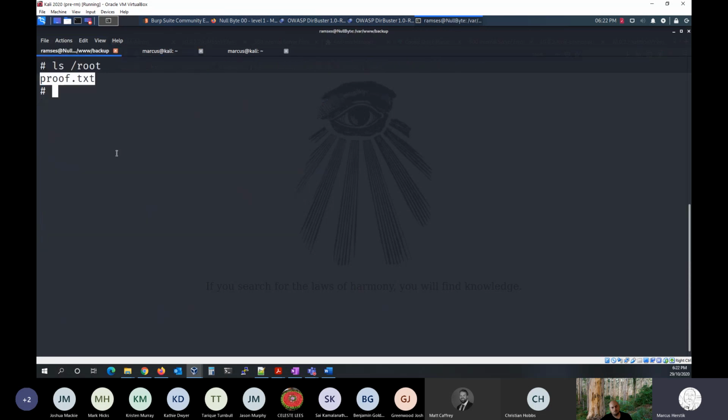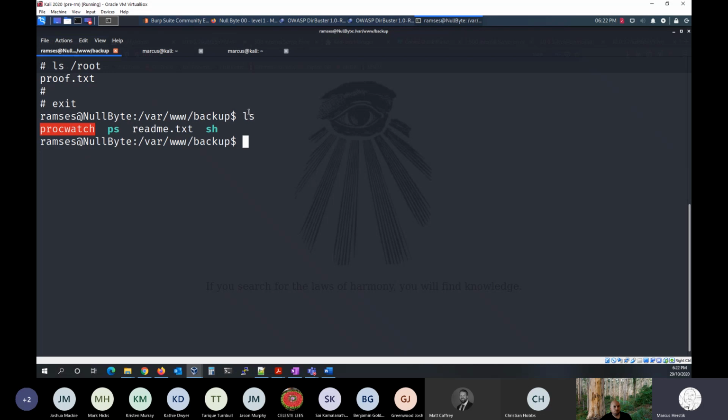Once we were able to get on the box, we were logged in as Ramses, and we were just very lucky that we found there was a file that was running as another user, right? And that file was running as the root user, and a bit like the Windows accessibility tools issue, we were able to replace the files like that.